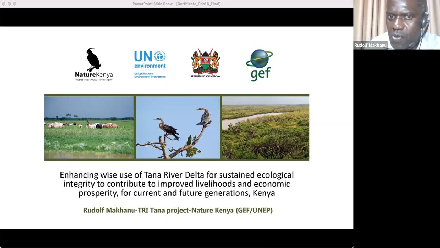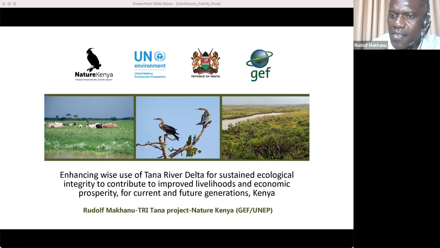So you notice in our project, we are balancing to ensure there is sustainable utilization. We ensure there is biodiversity conservation so that there is resilience. And then we want to ensure that there is peaceful coexistence.